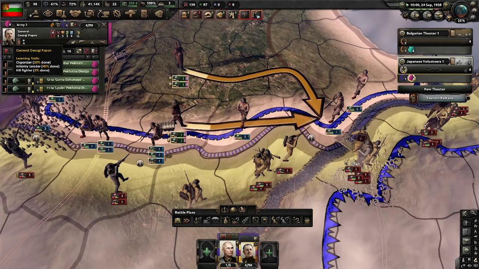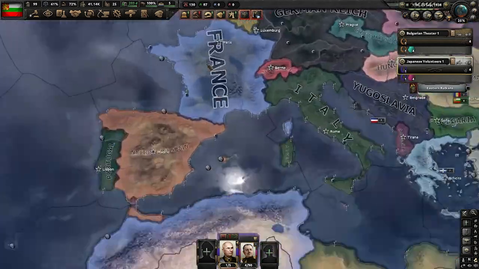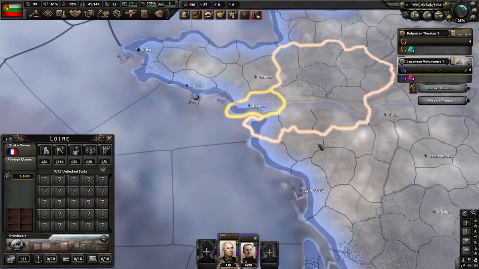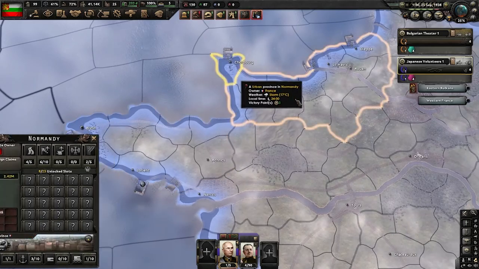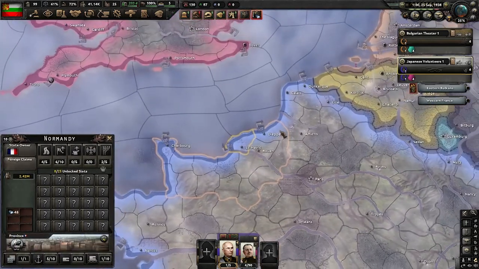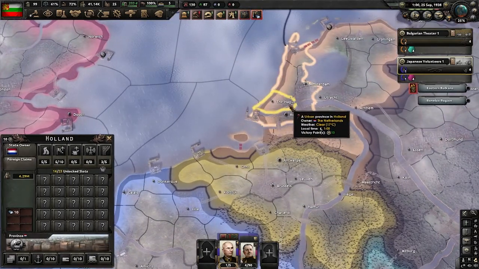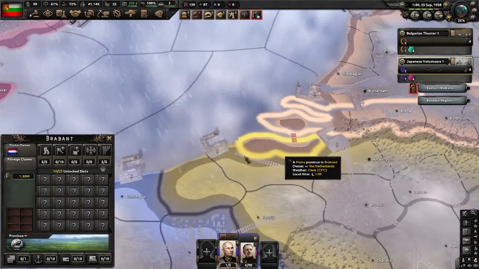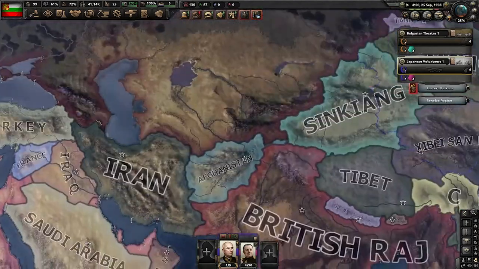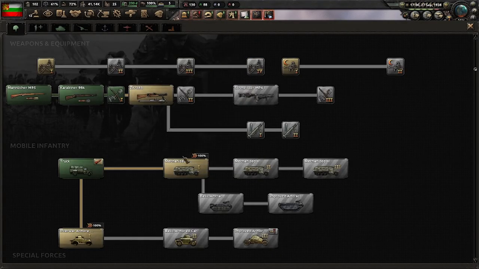I'm gonna grind for urban because a lot of these coastal tiles are urban, like the ports. Bordeaux is urban, Nantes is urban, Brussels forts, but Cherbourg, like all Normandy ports, and then yeah, the Dutch ports are urban. So I'm gonna grind urban assault. Okay, improvement to equipment 1 is done.